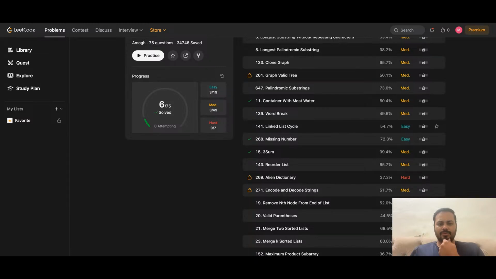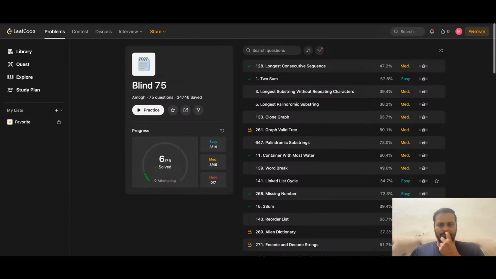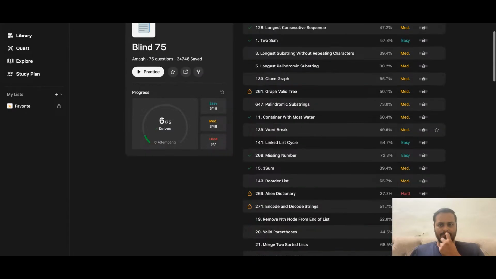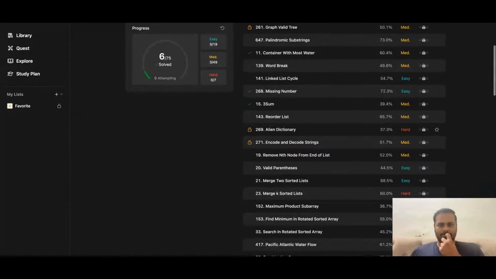So before that, we need to see what a linked list is. Let's try doing linked list cycle.